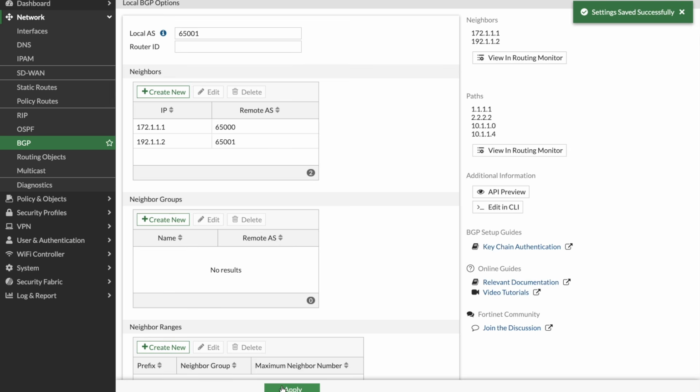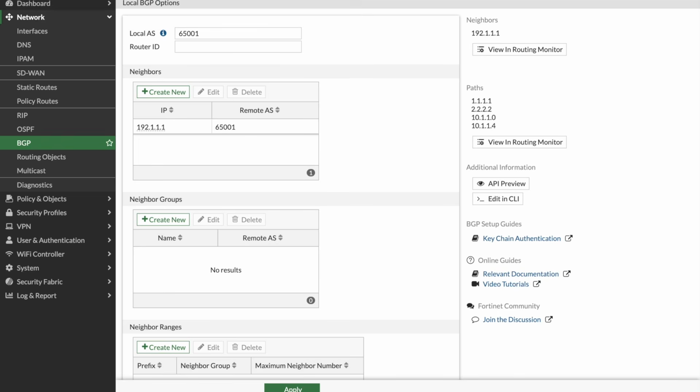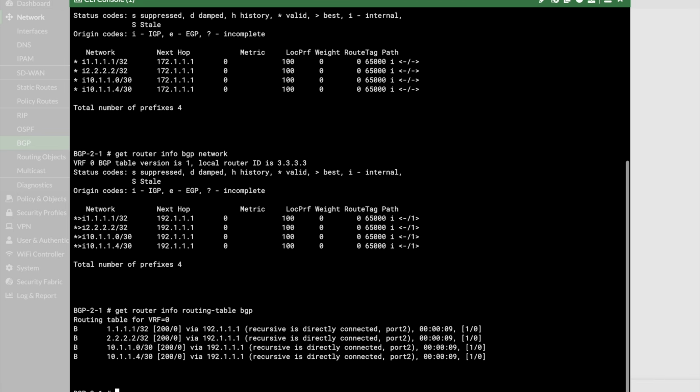Apply. And again, we've got to wait a few seconds. There we go. It's changed, right? So now if we look at my routing table, there's all my routes coming from the correct place.